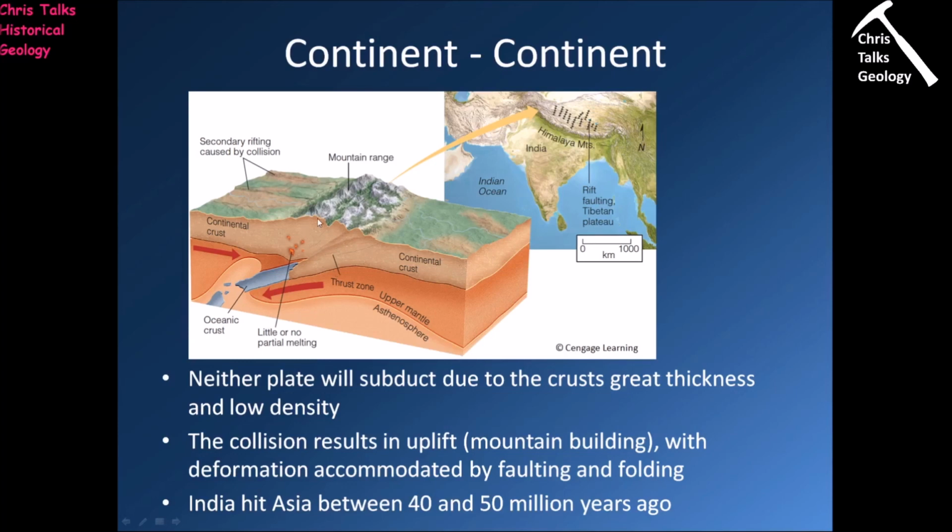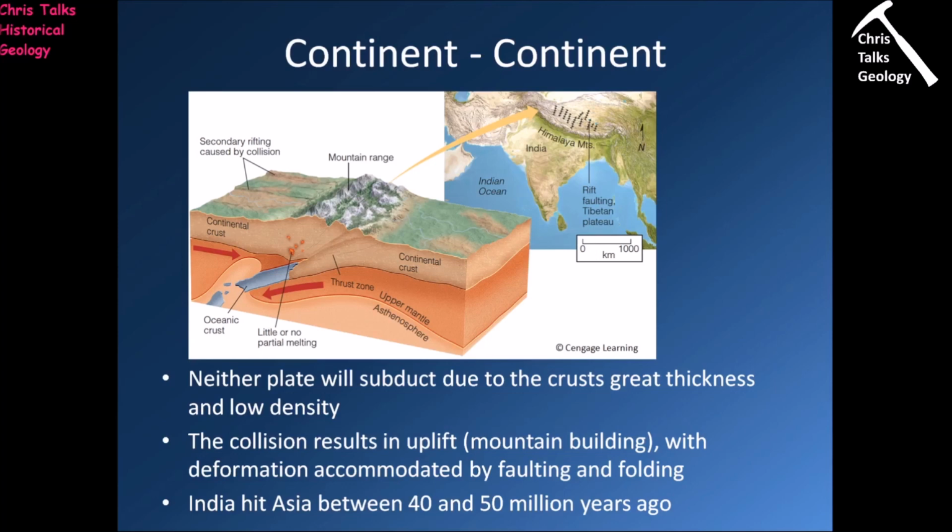Obviously, we need to maintain balance, so however much mass you have on the top of the crust, you need an equal mass on the bottom. So the crust here thickens up. Remember, if we have a mountain range that's 2 kilometers high on the surface, that means there needs to be 2 kilometers of material at the bottom to help balance out the weight, otherwise the mountain range would be unstable. So where these two pieces of crust smash into each other, we end up thickening the crust. We also end up folding and faulting the crust very badly. So continent-continent convergent plate boundaries are associated with lots of relatively shallow, quite powerful earthquakes.